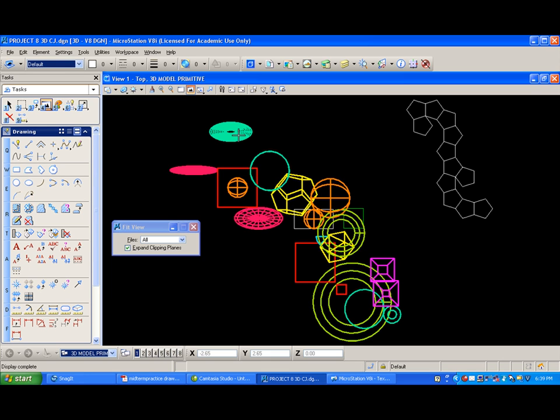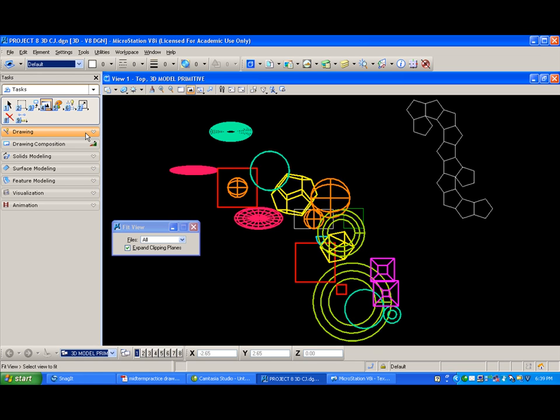Okay, we're going to continue on today for Wednesday's class. We're going to start looking at some other ways to do three-dimensional modeling, and then we're going to start a project before we finish today.